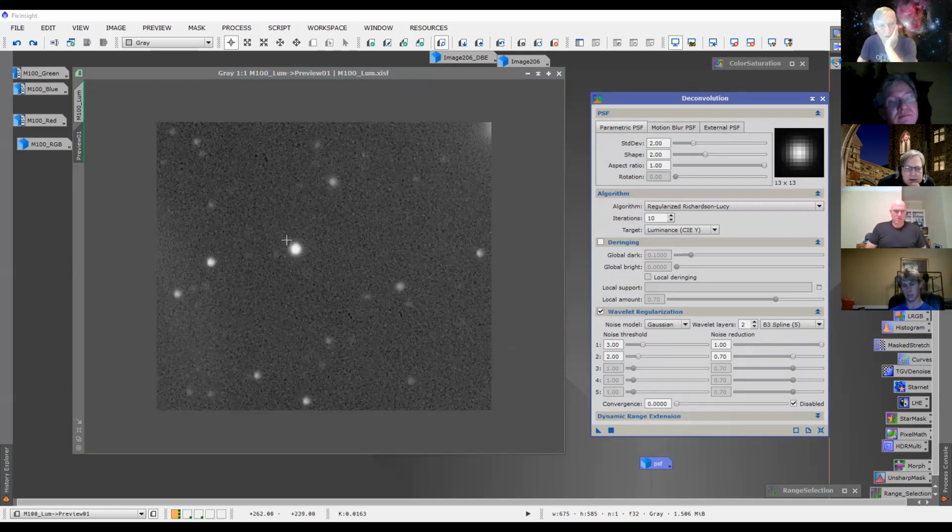See that the star got smaller, but it's got a little bit of halo, and the way you manage that is de-ringing. This could take a lot of time. It's totally image dependent, so it's just an experiment.